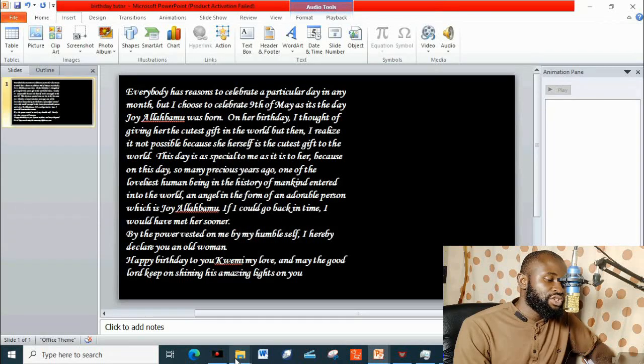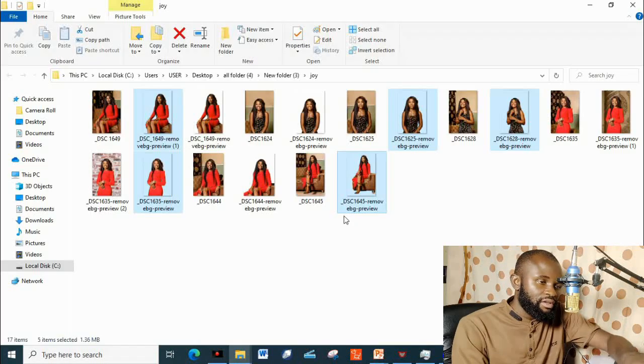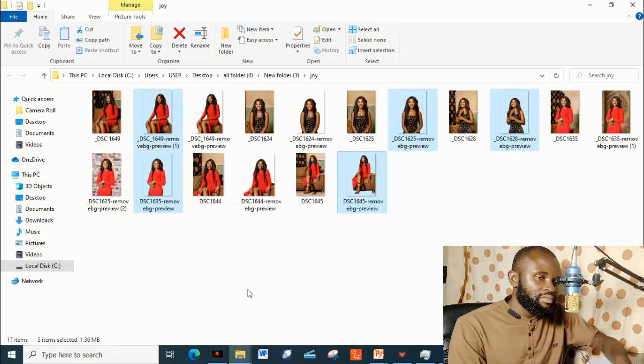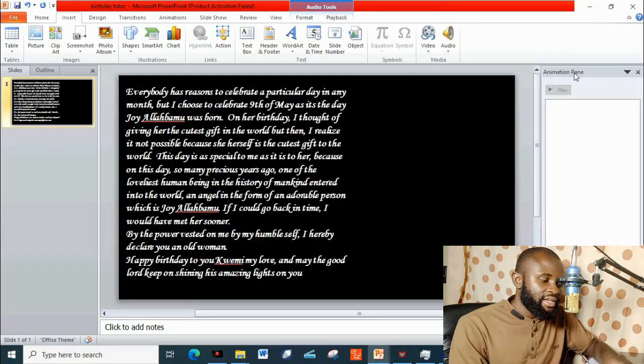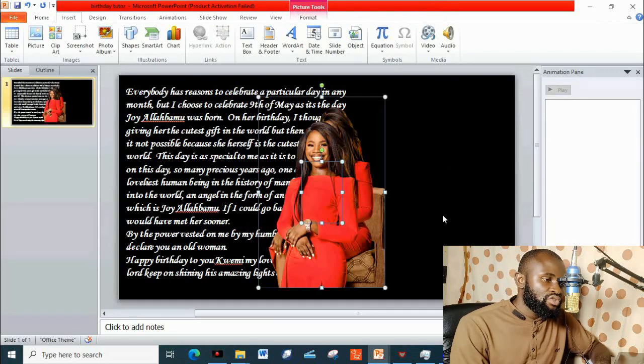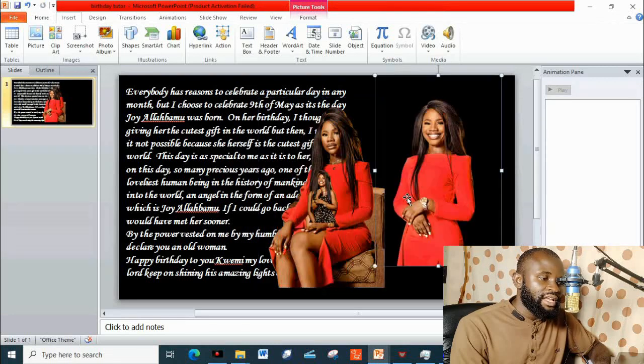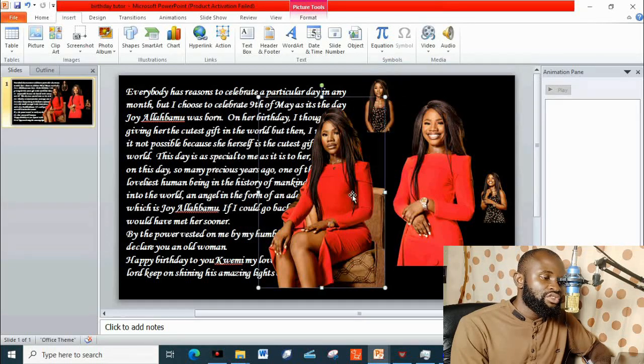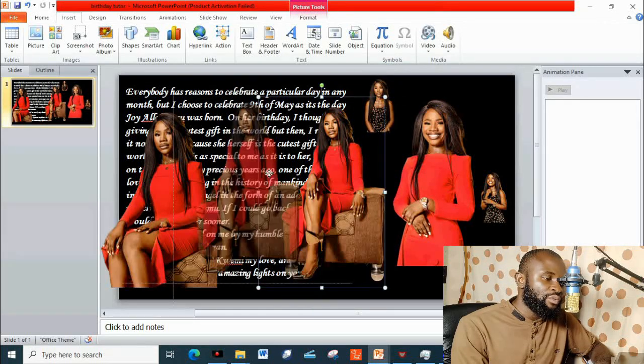So the next thing we need here is the pictures. So you come to the pictures. I have pictures I've selected, five of them. You can just click, come to the side, and we paste. So once we're done with this, we have our pictures, we have our audio. The next thing we need to do is to animate the text against the pictures and the voice, so we know how it comes in and when it goes out.